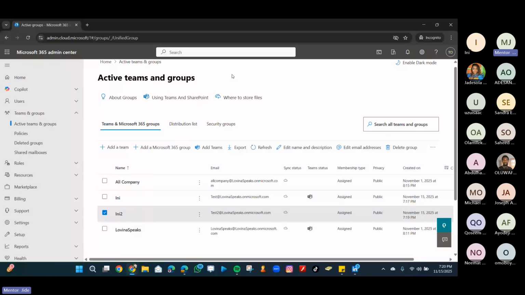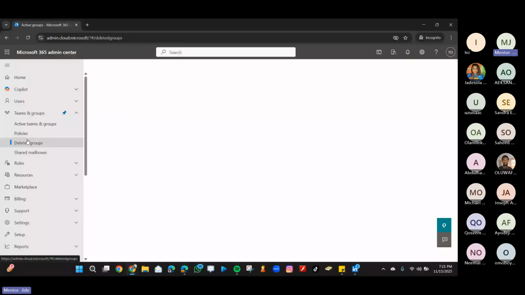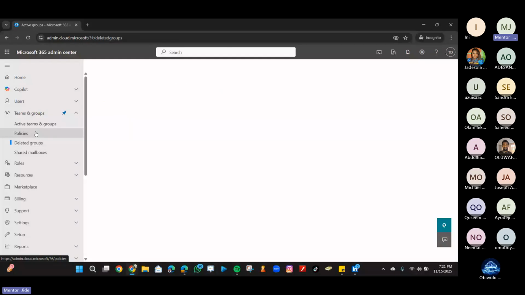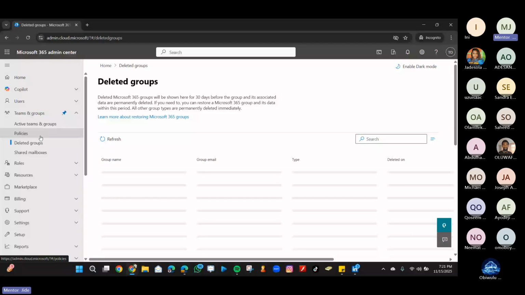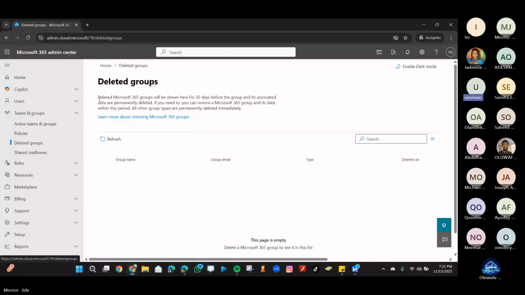So also, if you go to deleted groups, not all groups appear in deleted groups. Some groups don't appear here. Once you delete them, they are gone. But Microsoft 365 group is one of the groups that when you delete it, you see it. If you look at it, see, can you see?